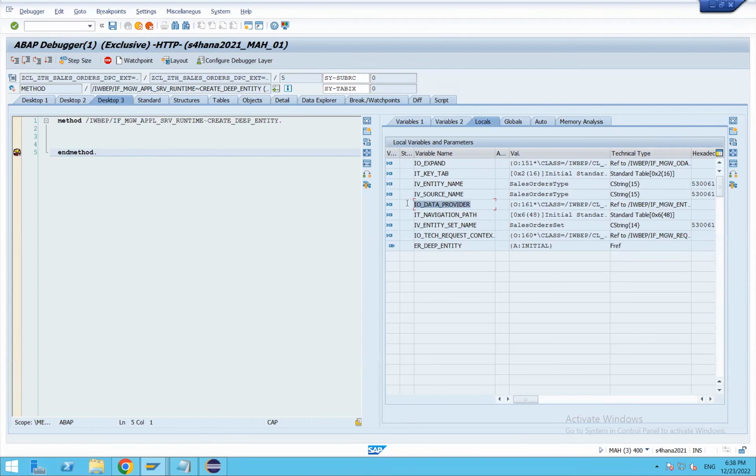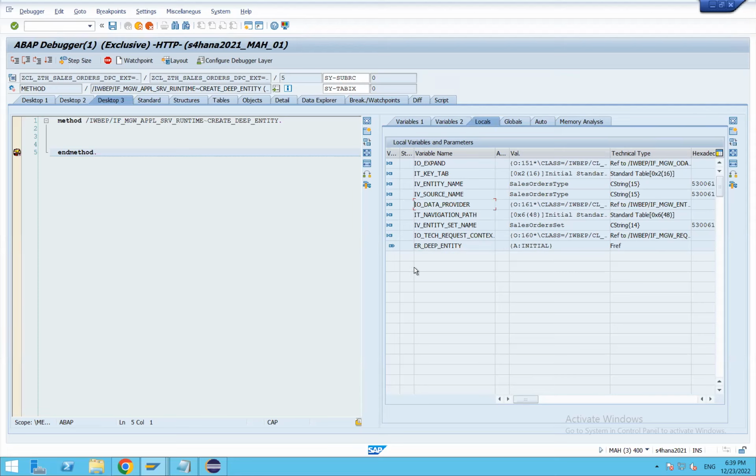This is the one which is key for our implementation. Navigation path is empty, and entity set name is filled up. There is no filter or anything like that, because a filter is not necessarily needed in this case, because it's not a get protocol. It's a post which is coming into our system to make some corrections or data modifications.